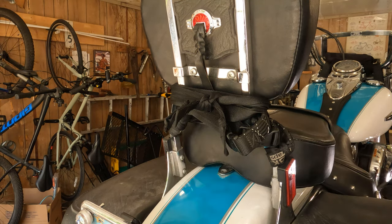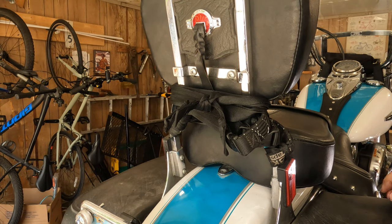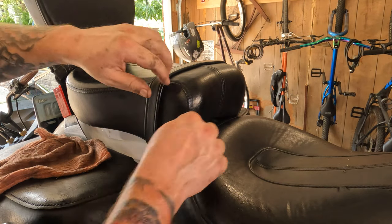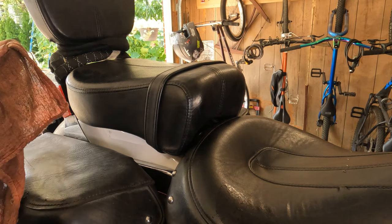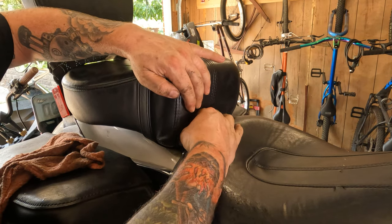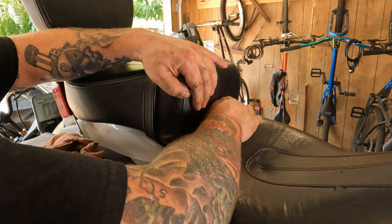All right, take this off, set it in a safe location. In this case, it's going to be inside the saddlebags. Move around to the front of the passenger seat. Here on the front of the seat, down in there, there are two thumb screws. If you lift up the seat a little bit, you should be able to see them. You should be able to just lefty-loosey these up on either side.